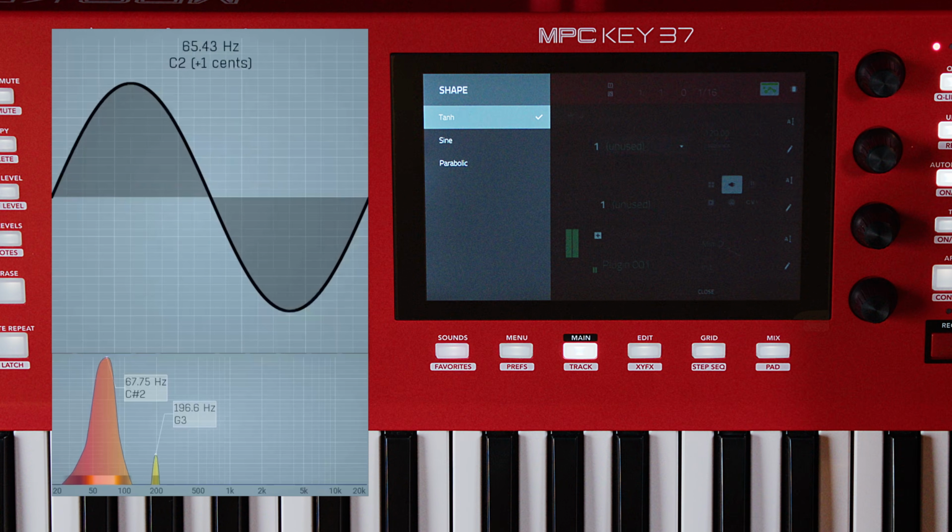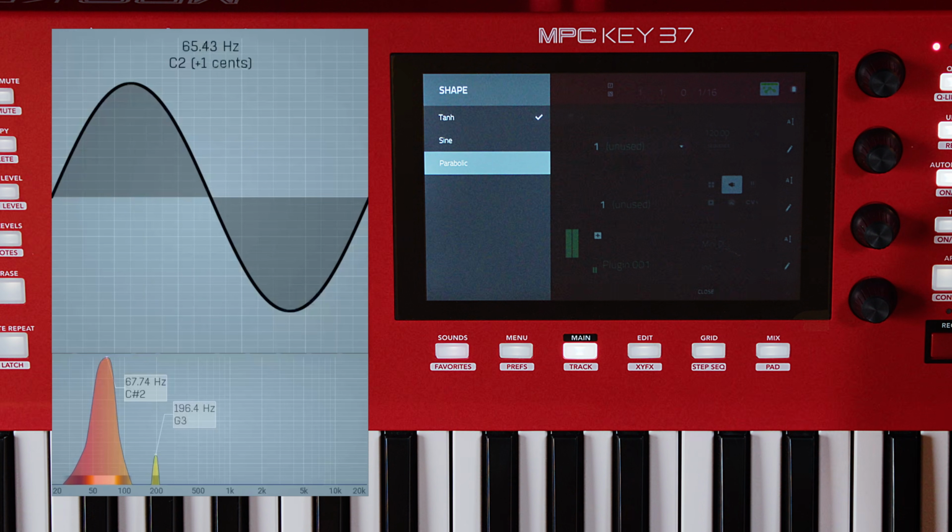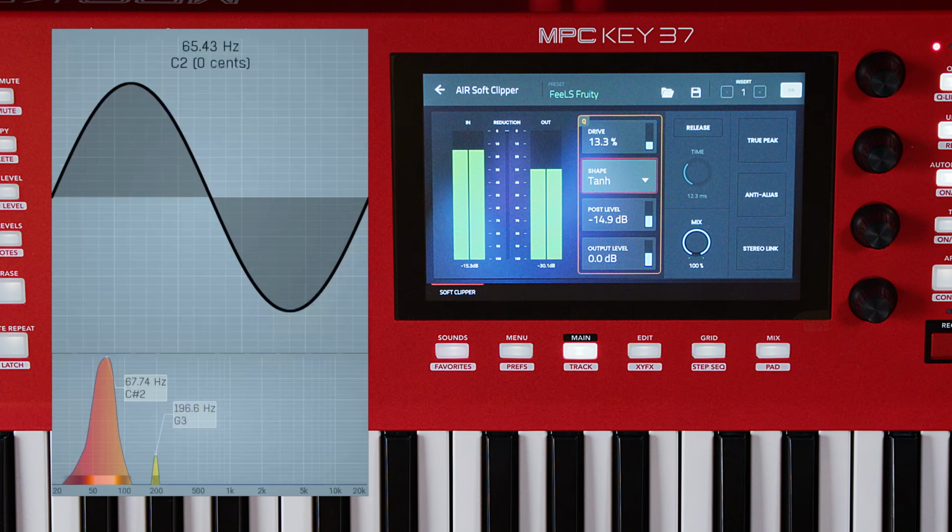If you look at the actual shape in this plugin, you have three options here: tanh, which I'm not really sure, tangent or something like that. We have sine and parabolic. So they all do different things, but it can be a little difficult to pick up on with things like drums and all that. So I thought it would be a lot easier to just visualize it with the oscilloscope. Then you can decide for yourself whether or not you think putting some money in this plugin is actually worth it in the long run.